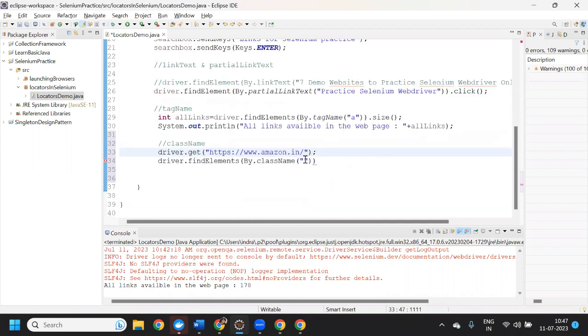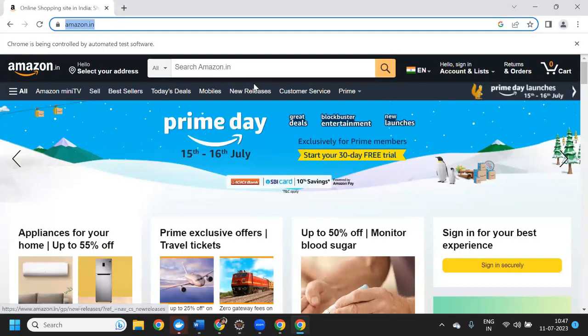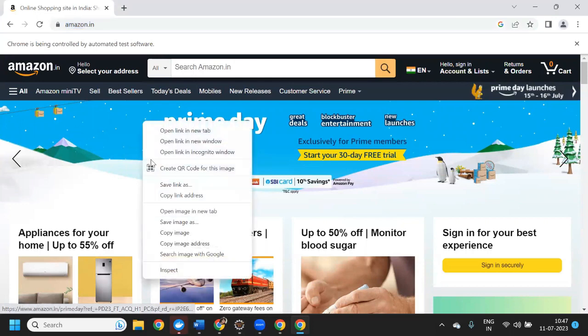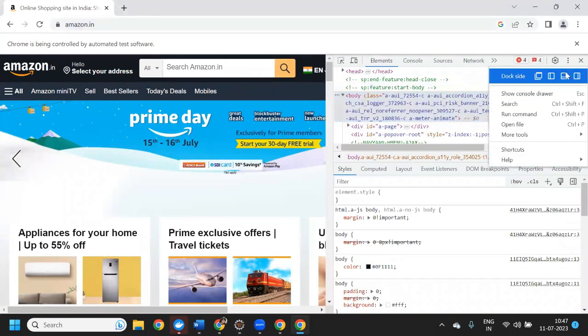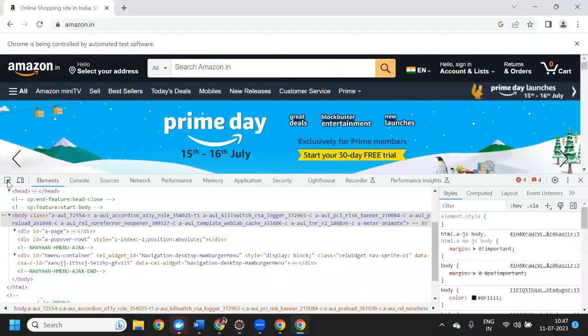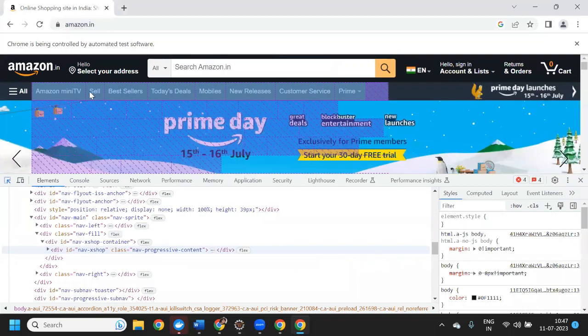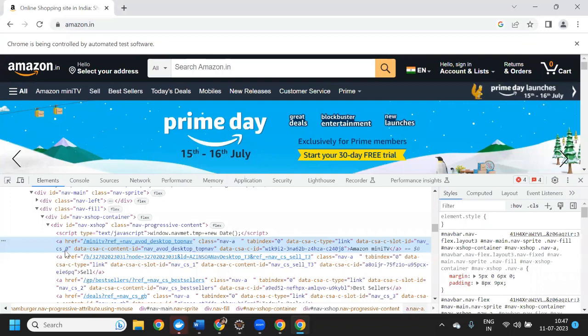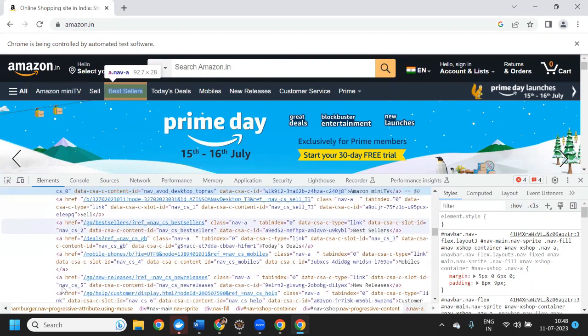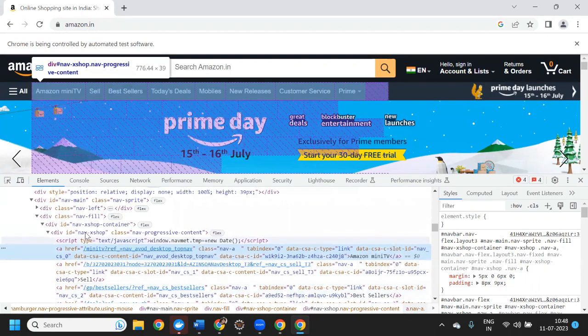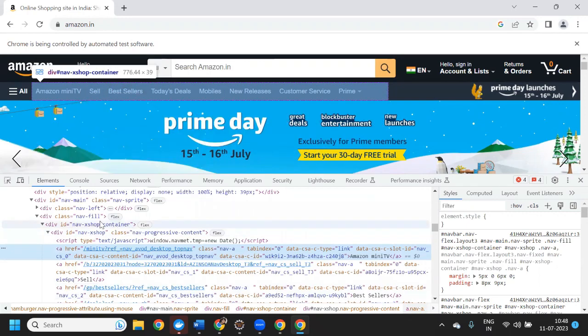After launching we will inspect this, right click, inspect. We can inspect any of them. I have inspected this. Now all these links are available within this class, this container.